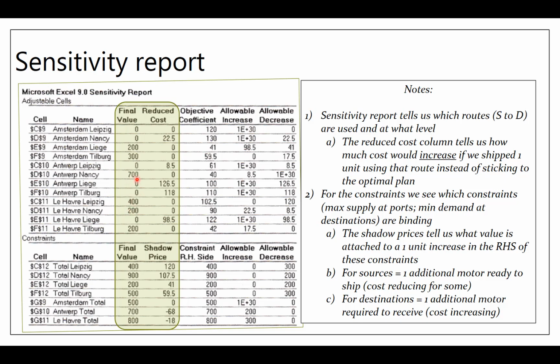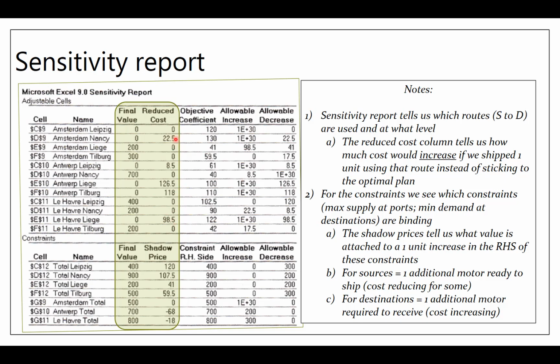And so it can very well be the case that the direct comparison is not, let's take everything that we were shipping from Antwerp to Nancy and start shipping to Leipzig, even though that's a fairly low penalty cost. Something else could be filling in, and that's why you get something here that isn't a direct measure of 40 subtracted from 61. So working through those and finding where the reduced costs net out can be interesting and kind of useful.